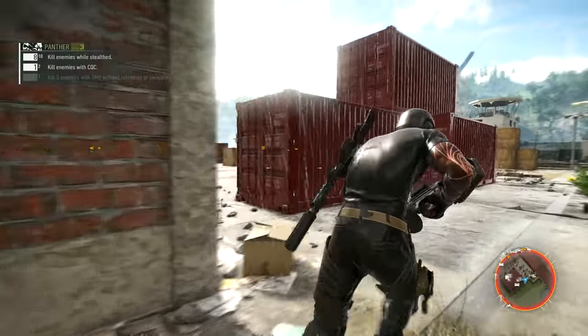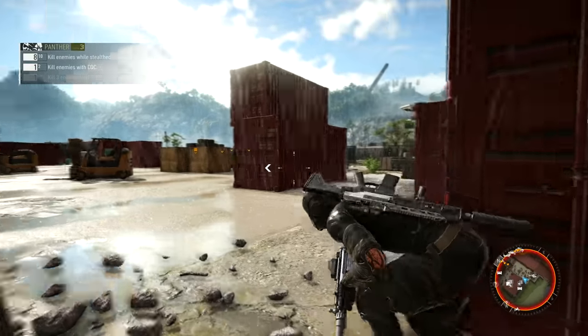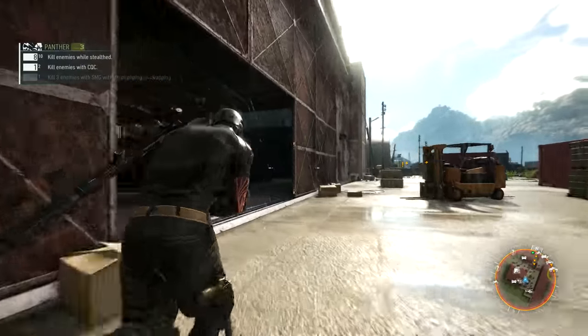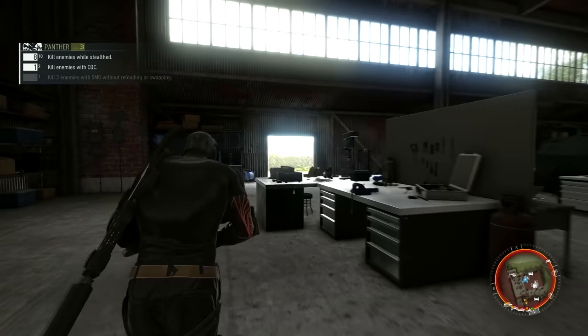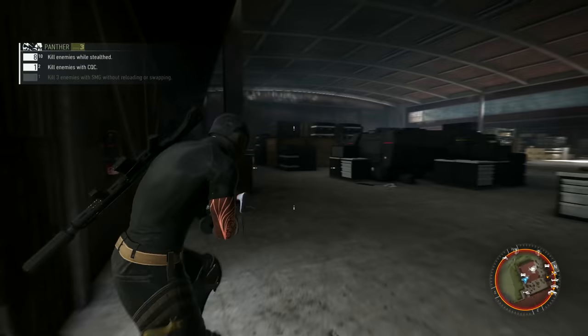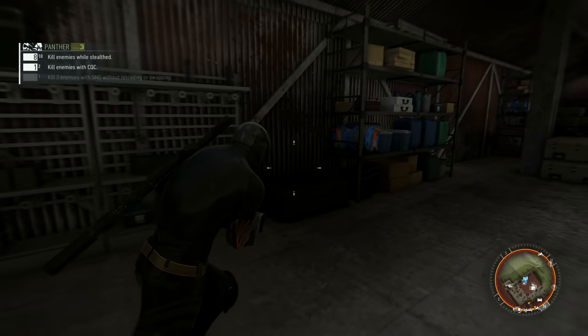Okay. We're good. Sadly, there's no one that seems to be on their own. Maybe if we give it a second, that might change. Where's this box? Is it on the inside? Here it is.